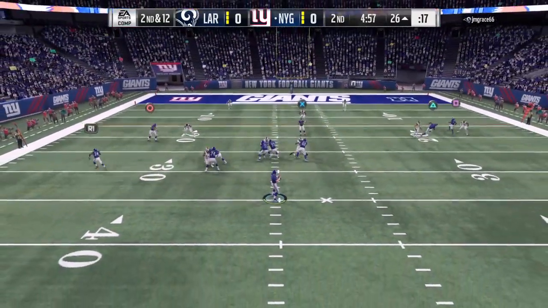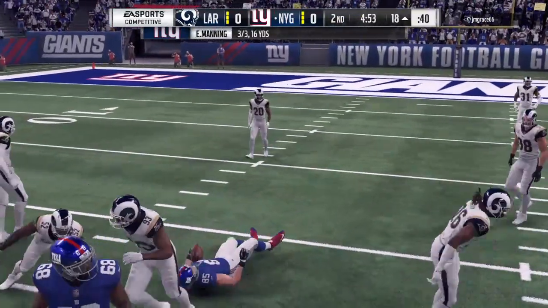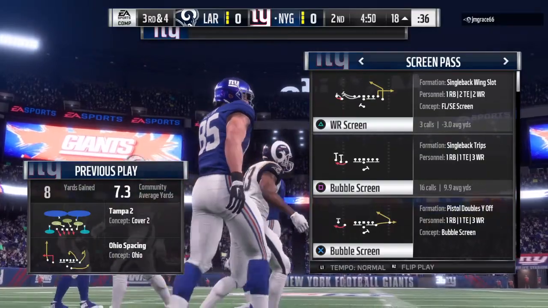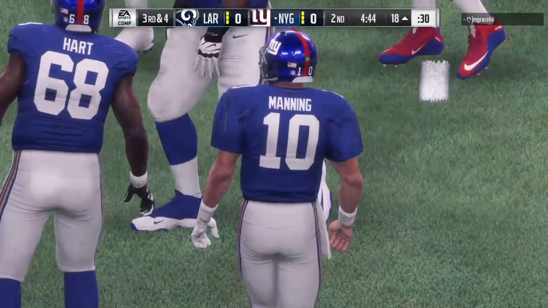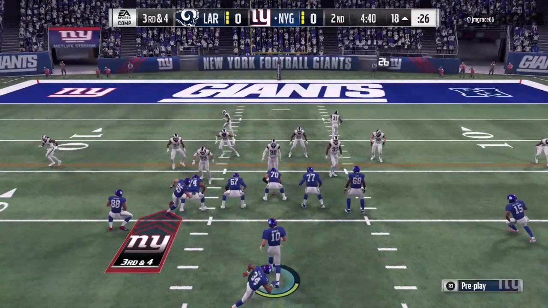Manning to throw on second down. Quick hitter here, it's complete. And they'll bring him down at the 18-yard line. 8 yards on the completion, but now they face third down. Completion was given up, but that's why you play zone defense, so that you can have people around the ball when it's caught, and you don't give up much run after the catch.